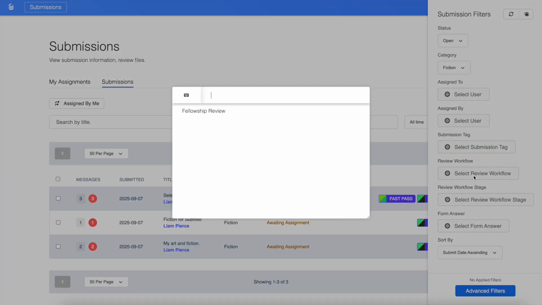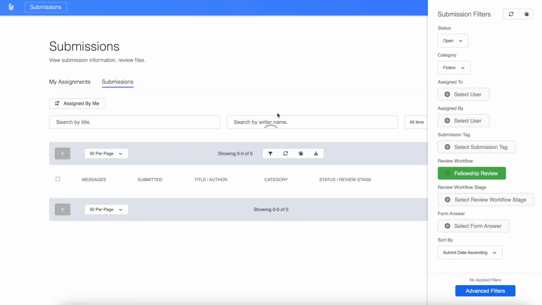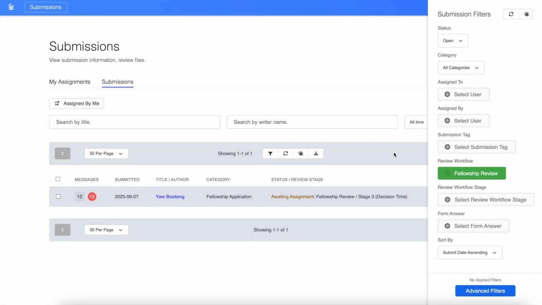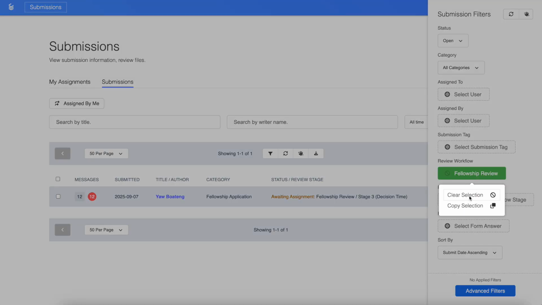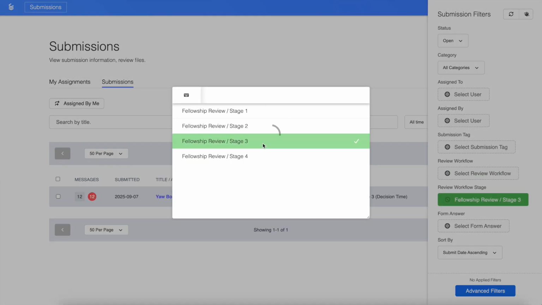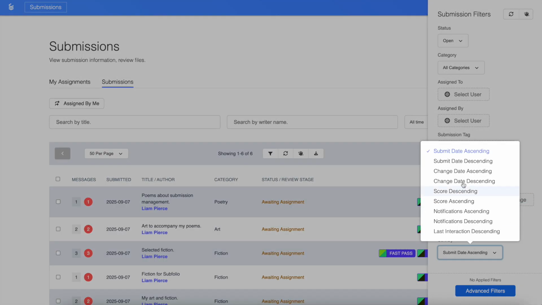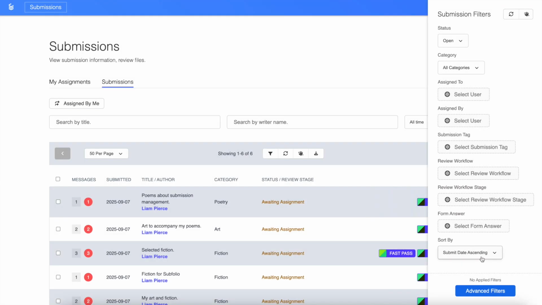We can search for certain review workflows like the fellowship review. We can look for certain review workflow stages like stage 3. And we can sort by the submit date, by the last change, by the score, by the number of notifications, and by the last interaction we made.